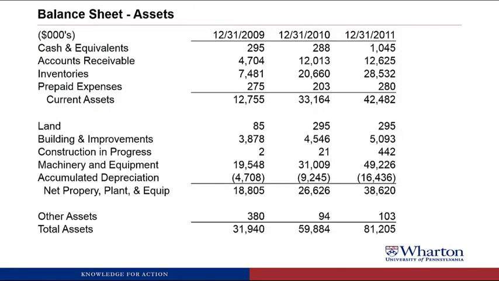Before we take a look at the ratios, I always think it's a good idea to start with the financial statements. Take a look at the balance sheet, the income statement, and cash flow statement to see if there's any trends that jump out at us or seem unusual. Then we can keep those in the back of our mind as we go through the ratios.